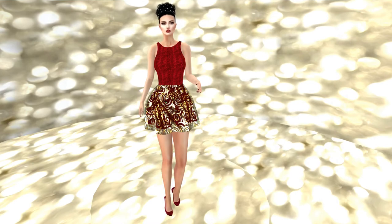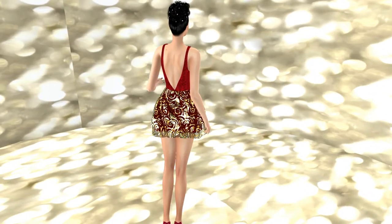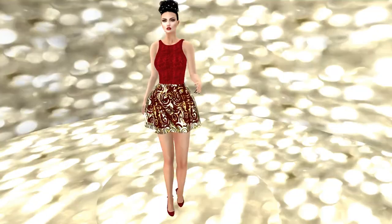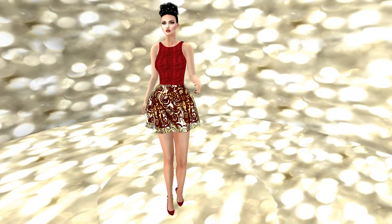My fourth look today is not exactly a gown — it is a cocktail party dress, which is why I'm adding it here. It is from GSC and it's called the Christmas Cocktail Party Dress. I have paired it with Essence Barcelona shoes in burgundy; the Essence shoes are not part of the hunt. I was pretty short on shoes and hair with this hunt, so a lot of this is coming out of my own inventory. But the dress is beautiful and would make a perfectly acceptable party dress for the holidays this year.